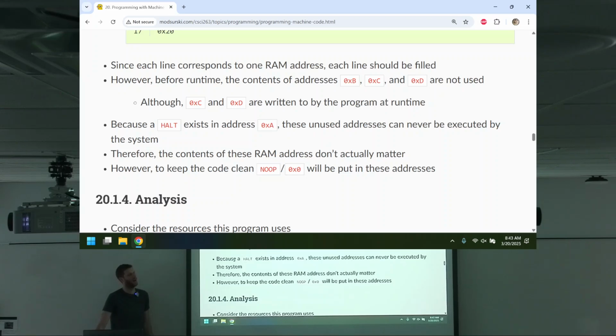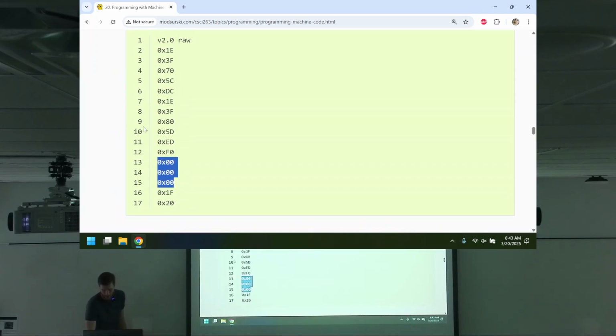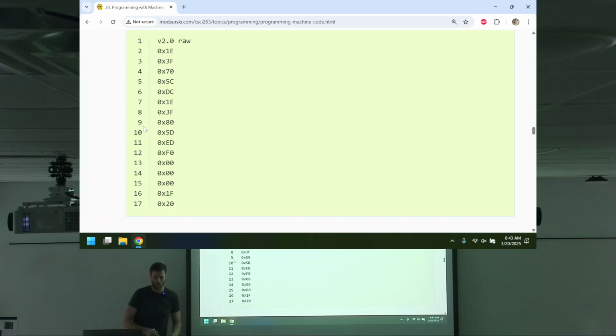Yes? So that code is specific to the system that we've designed it for? Yes. It's more than that. It's specific to the system. All of what we've done so far is part of the system. But remember how we invented what the instructions mean? So it's dependent on what the instructions are, and the instructions are dependent on the system. But yes, you couldn't take this and tell it to run on your computer. Your computer would be like, what the hell's that?